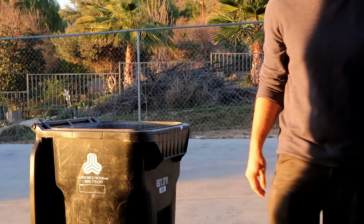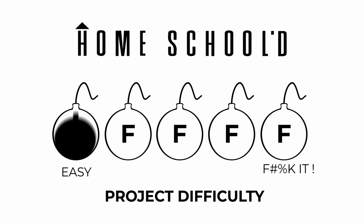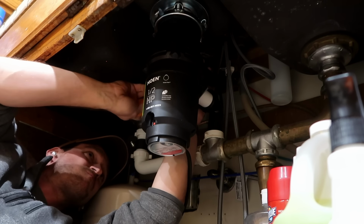If you get this far, you officially have my blessing to call a plumber because the project does get a little bit more difficult. However, it is something you can do yourself if you choose to, so now I'm gonna show you how to get rid of the old disposal and install a new one.